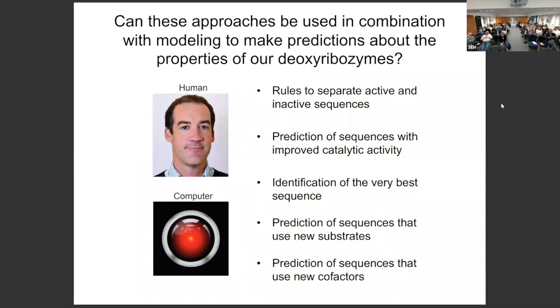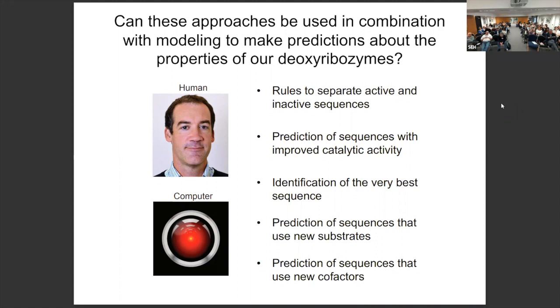So we are interested in using this approach to simply improve our deoxyribozymes and also maybe to learn about mutations that affect different properties of the gene. But another kind of longer term goal is to use these huge deoxyribozyme data sets to make models that allow us to rationalize and maybe even predict the effects of mutations. So at the beginning, we simply want to be able to separate active and inactive sequences. But a more sophisticated approach would be to start to predict read numbers and maybe even start to make predictions about mutations that improve the catalytic properties of our deoxyribozymes.